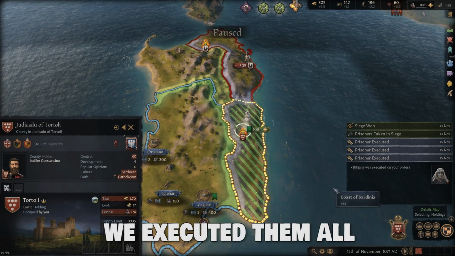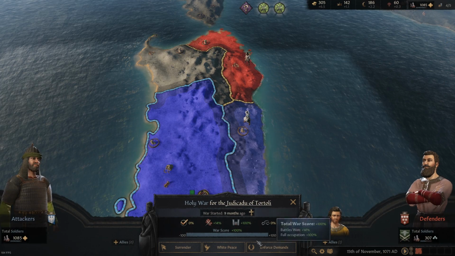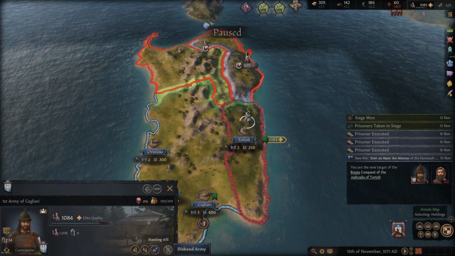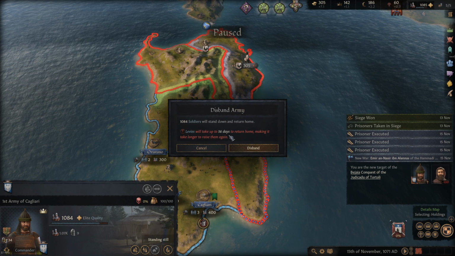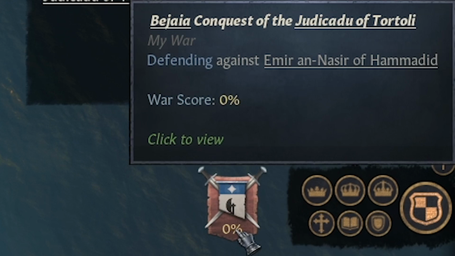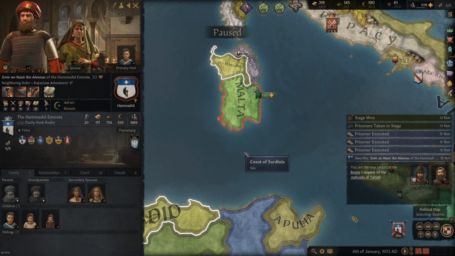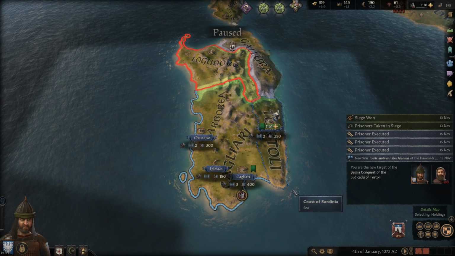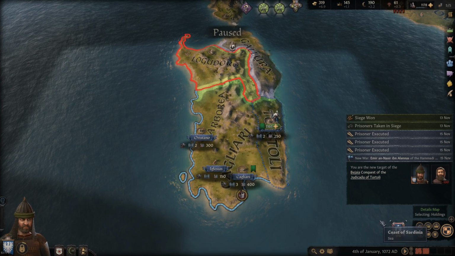But yeah, after capturing this guy's castle, our war score is now at 100%. We can enforce our demands. And Tortoli is now ours. We're gonna immediately disband our army. It's gonna take 56 days for them to return home. Oh, we're now at war. Oh no. We're the target of a conquest of this dude who wants to take this whole thing, I guess. Which is actually fine for us. Like, I was gonna attack this guy eventually anyways.